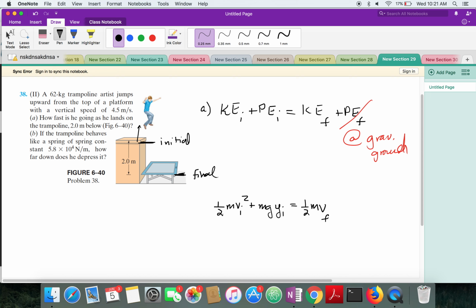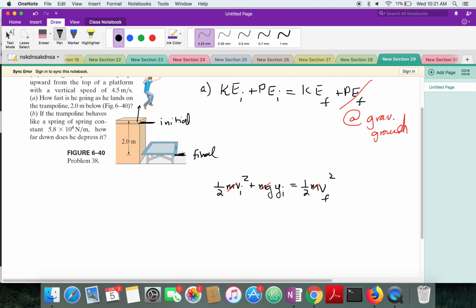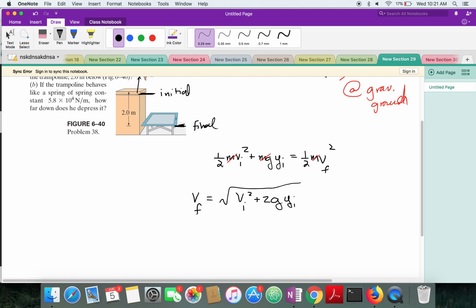Now the m's, even though you're given his mass, they do cancel out, so we don't have to bother with them. So those go away. And we're looking for v final, so we have numbers for everything here, so we can just solve for v final. If we do the algebra and rearrange this, what it's going to end up being is v final equals the square root of v initial squared plus 2g y initial. Now y initial is 2 meters, because if we're calling the final position ground, then he starts at a y initial of 2 meters. It's really a plus or minus when you do this, and in this case, it'll be minus because he's moving down.